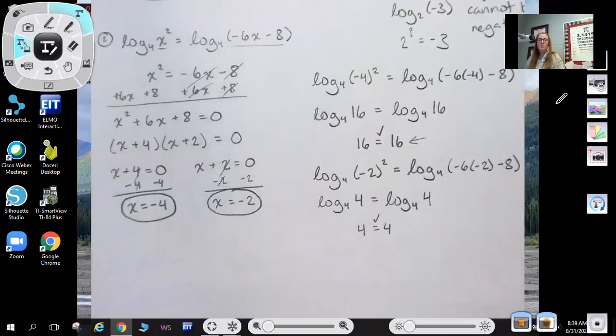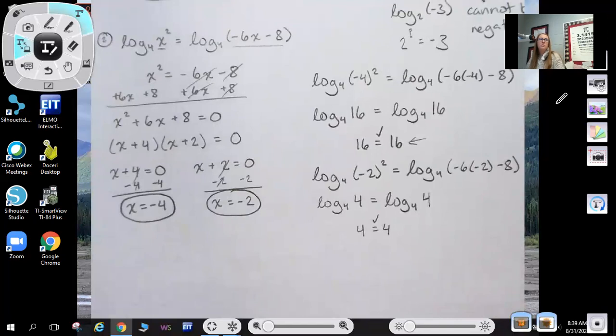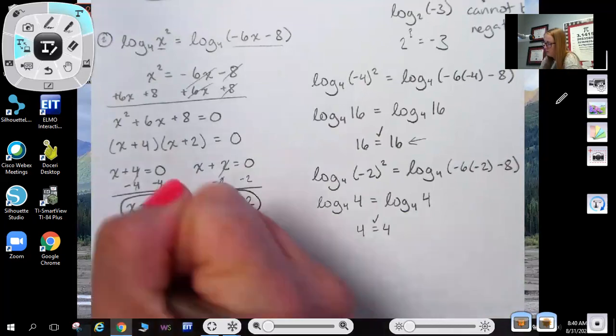Questions on example 2? I have one more example for the front page. It's much shorter than the first two. So if you have even a little bit of room at the bottom, you can probably make it work. If not, you can use the back, it's fine. And we'll take a break after this third example.